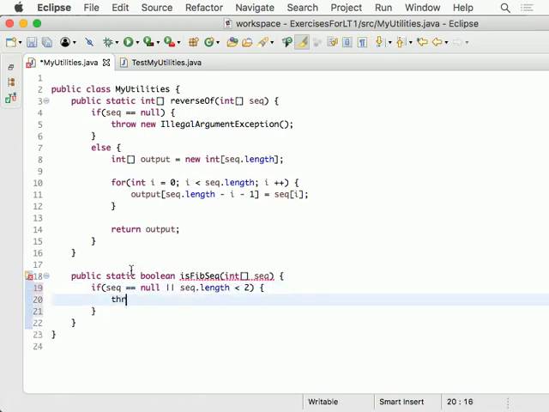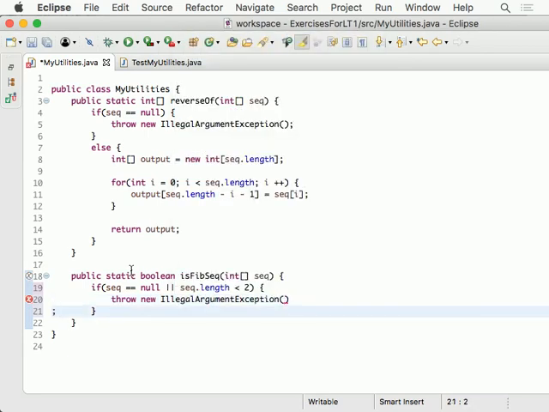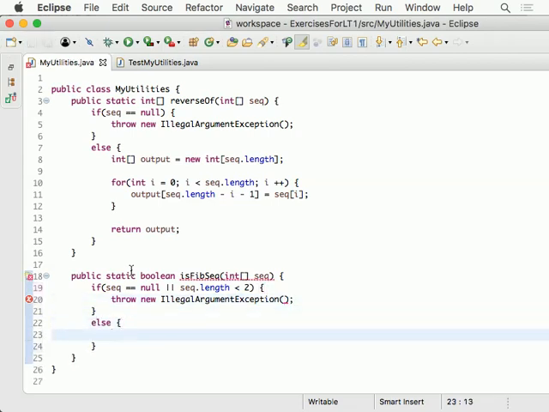In that case you say throw new IllegalArgumentException. So far so good? Okay, so be very careful, because usually when I mention preconditions, I might just say that in natural language, so you've got to watch very carefully.